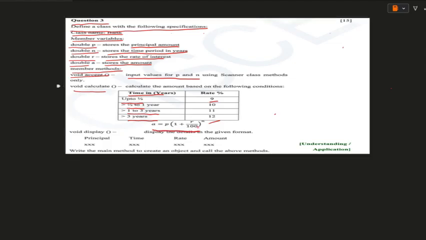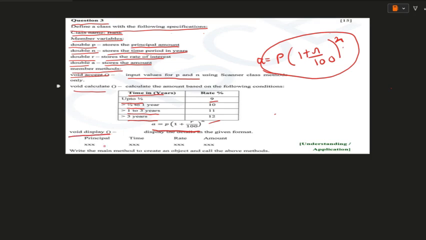This formula is used for the calculation of the amount: A equals P times (1 plus R by 100) to the power N, and you have already studied this formula in your class 9th mathematics.